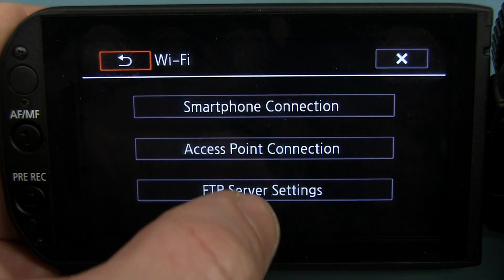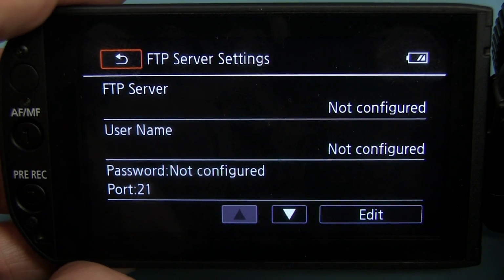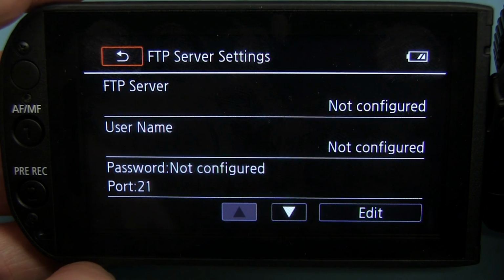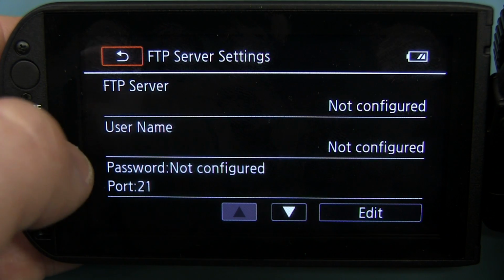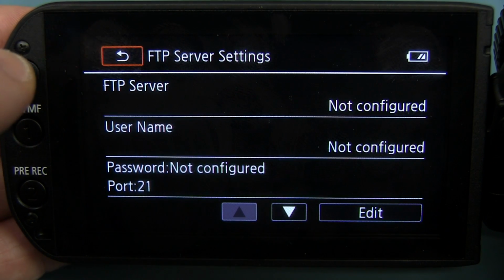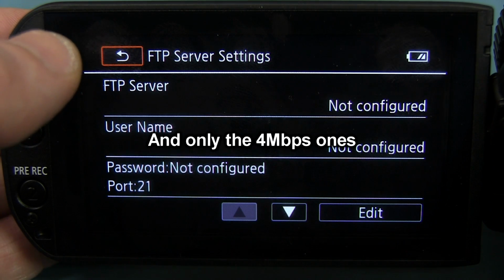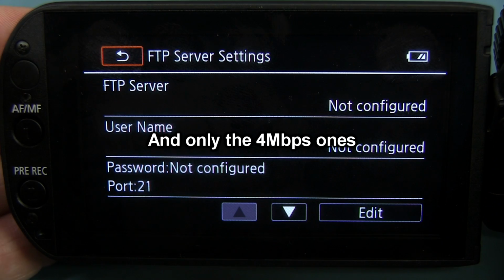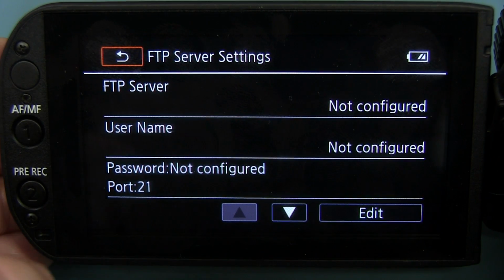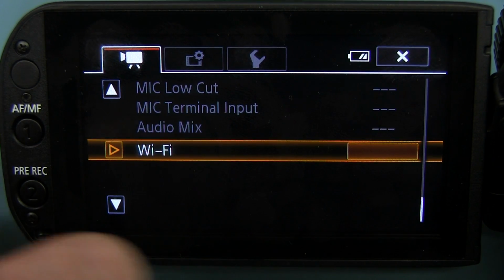And you can also set up FTP server settings and transfer your files directly to your FTP server. But this service is severely limited in that A, it doesn't let you set different FTP servers, and B, it's limited in what files you can actually upload: either the whole lot of files since you last uploaded, which is pretty much everything, or you have to manually select the files and copy them over. I won't go into details, but yeah, another completely useless feature, which they heavily advertise, and well, it's just crippled.